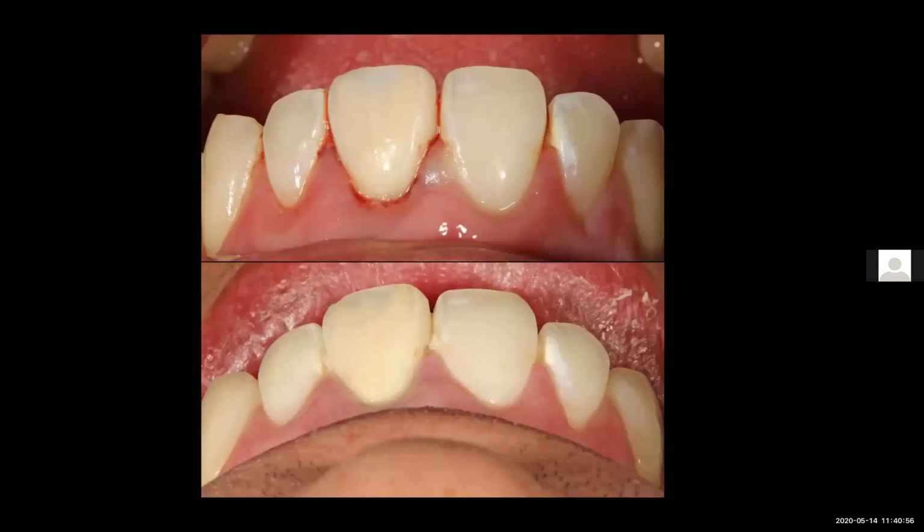The top photo was taken after the provisional was placed on the day of the surgery. As you can see, the provisional has a natural shape and contour similar to that of the contralateral tooth. The lower pictures were taken one week after the implant surgery, and you can see that with this provisional technique, the tissue healed remarkably. From a customer service point of view, our patient didn't have to suffer the feeling that he would have to wait months until he could have an implant restoration that resembles his old tooth. So really, in my honest opinion, an immediate provisional technique like this one I just showed you is an awesome service that we can offer to our patients.